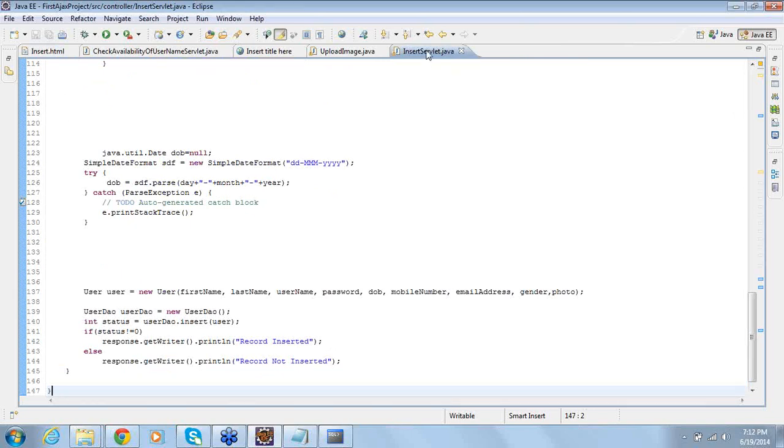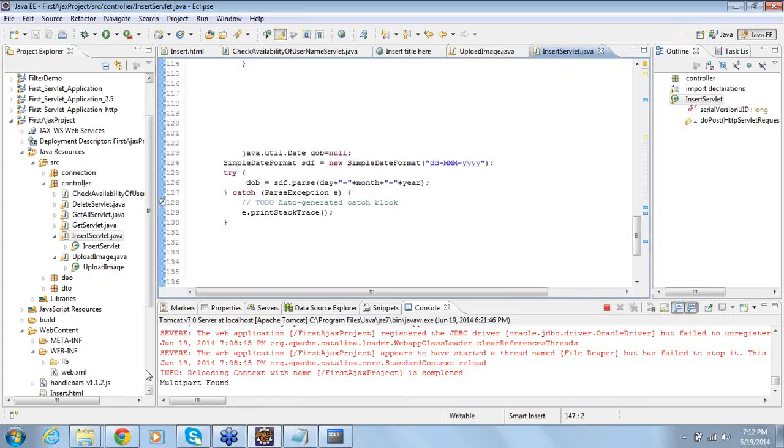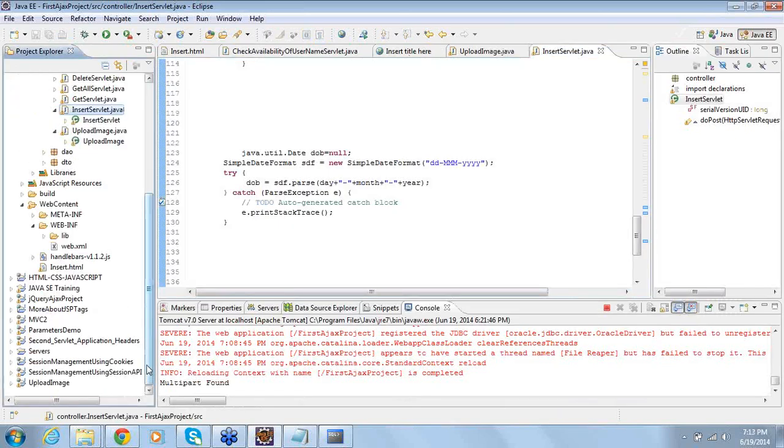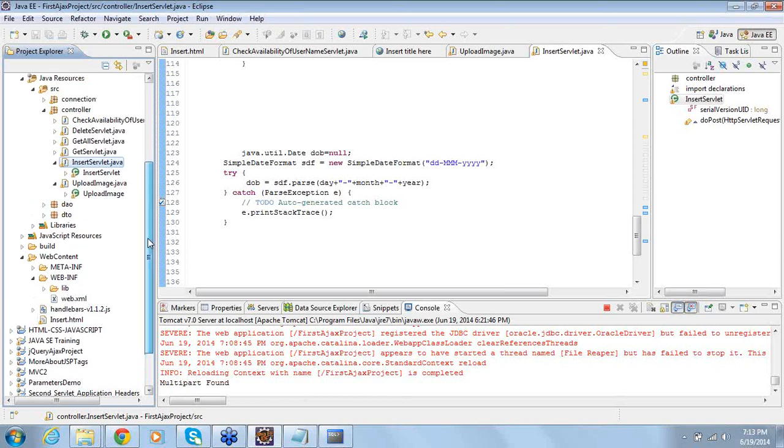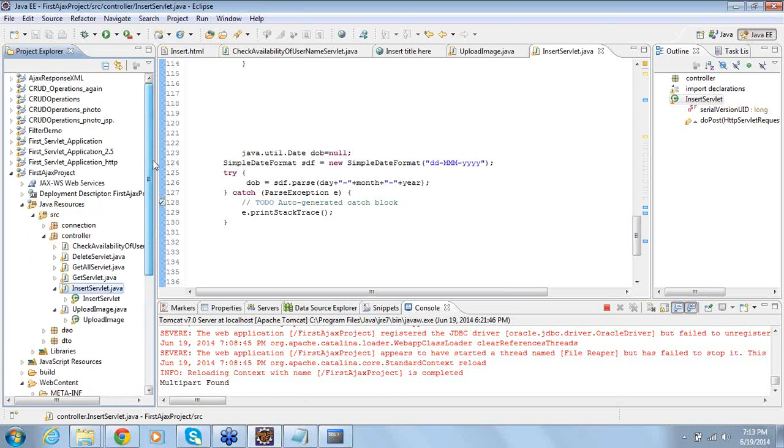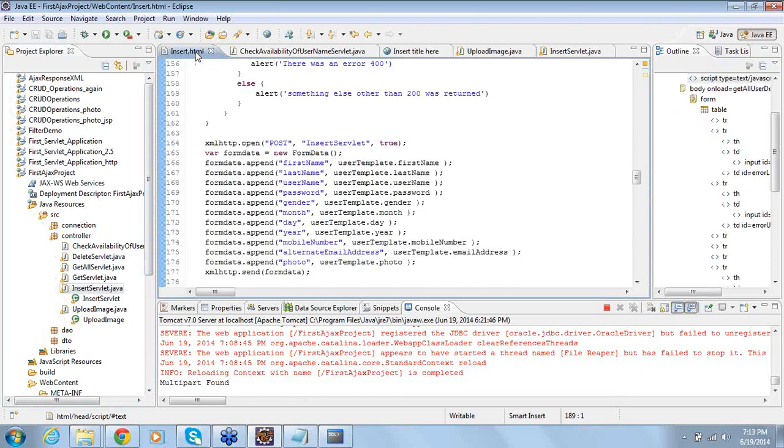If you carefully observe, you don't have any JSP pages here. Whatever you have is only an HTML page. With the help of Ajax, HTML and JavaScript, you don't need any JSP pages now, because everything you get as a response is an Ajax response.